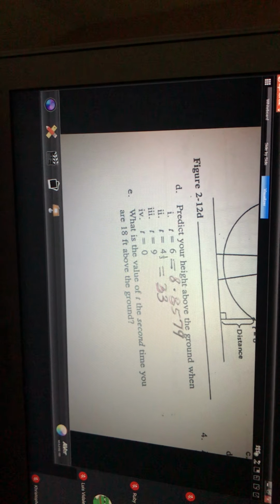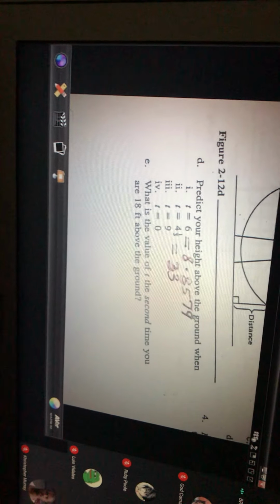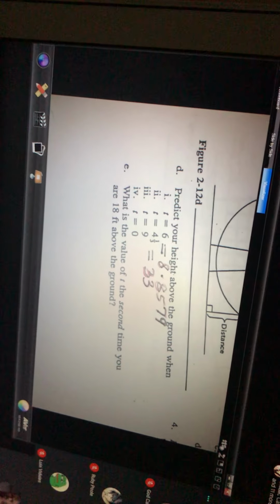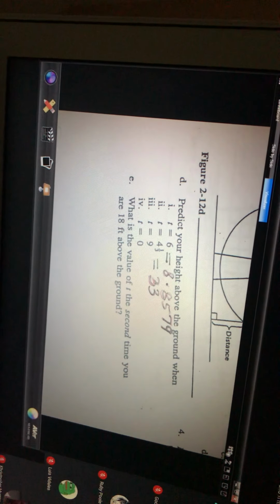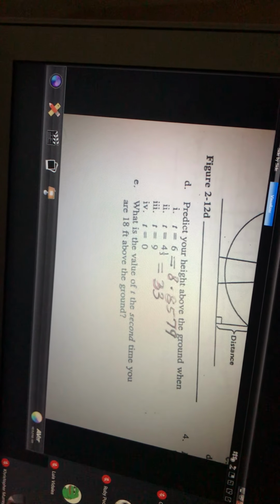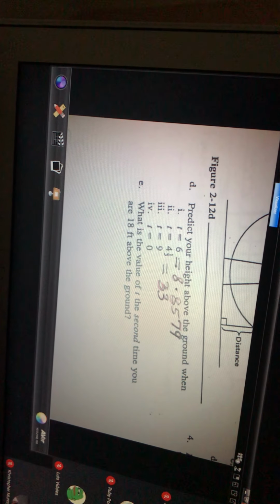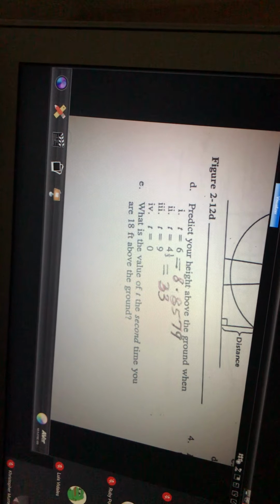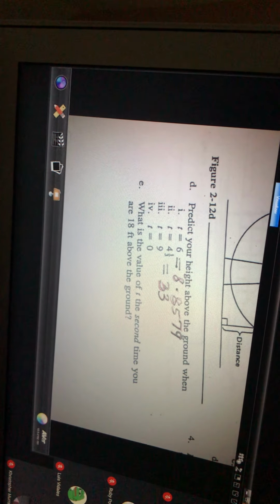Even the one we did, we can do by hand by looking at the equation and substituting 6, and you get the value of y. Substituting 0, you get the value of y. You can do it by hand, or you can use your calculator. The 18 you can also do with your calculator, but it will be more difficult by hand. Okay, I'm going to go back to the calculator and show you how to do this 18 now.